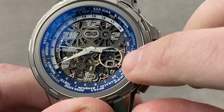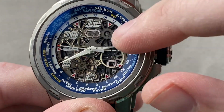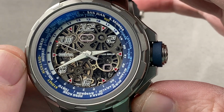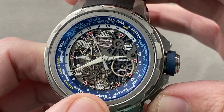And note, when it's in hour setting mode, the movement hacks and stops ticking. So it will synchronize to whatever second it's on when you stop it. So if you want to hack the movement and synchronize to an hour, then you're going to want to time your jump to H mode just as the seconds hand reaches 12.